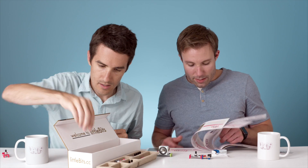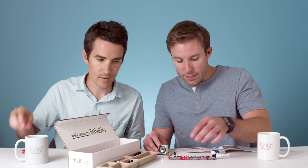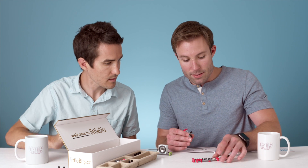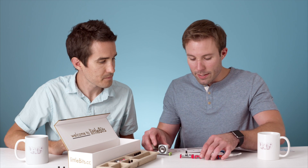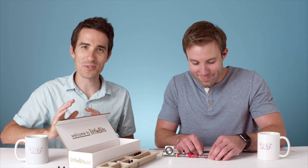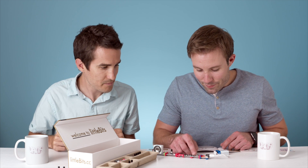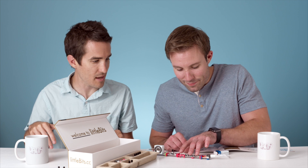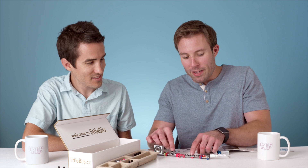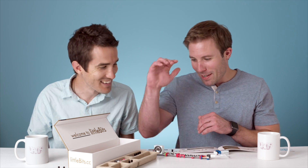Let's add some more to our circuit. They give you suggestions of different instruments to build, different sounds you can make. We're going to stick the keyboard on after the power and hook an oscillator to get that waveform. Suddenly, music! The keyboard bit has all kinds of buttons on it for different pitches. It's monophonic — it only plays one pitch at a time. You can adjust the tune. You kind of just experiment — that sounded like some club music or something. We need a big drop. Wait for the drop!